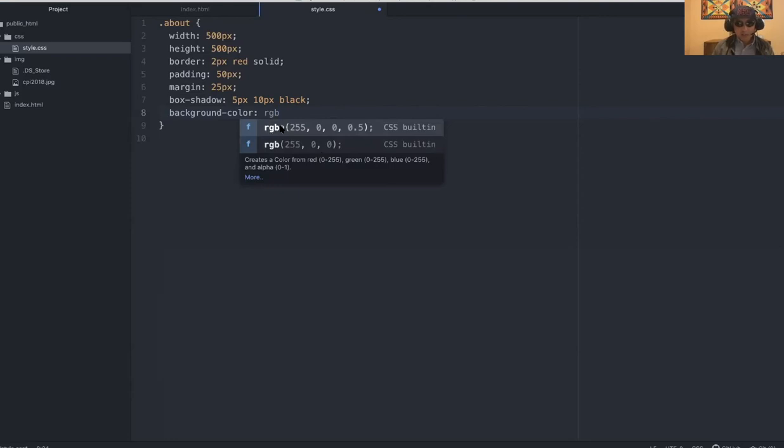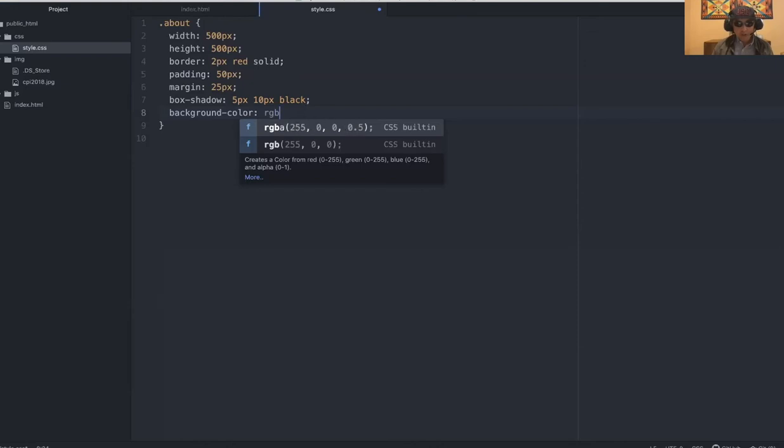The A stands for the alpha channel. For those of you who know Photoshop, the alpha channel is transparency. So the number 0.5 is half opaque or half transparent. Or if you wanted to do the whole thing opaque, 1.0. So this is a way to get some transparency in it.